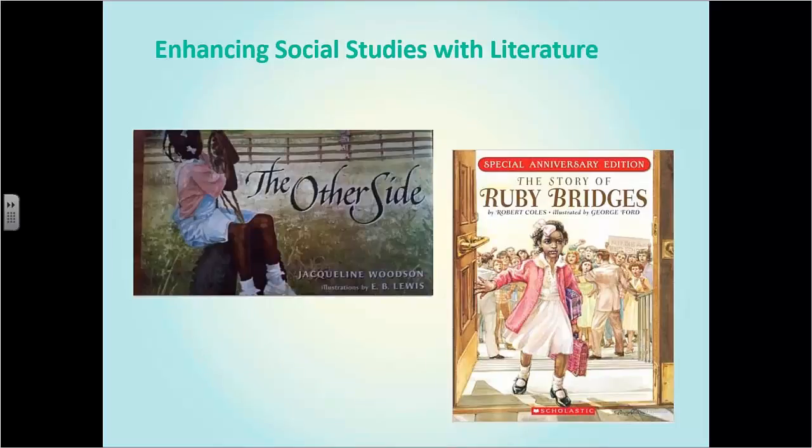This is going to build their vocabulary, especially with that concept of bravery, through something that they can easily relate to. They can relate to Ruby because she's about their age, and it gives us a clear picture of what she did that was so brave. So I'm going to complete the EWW lesson, and I'm going to read aloud Ruby Bridges to my class.